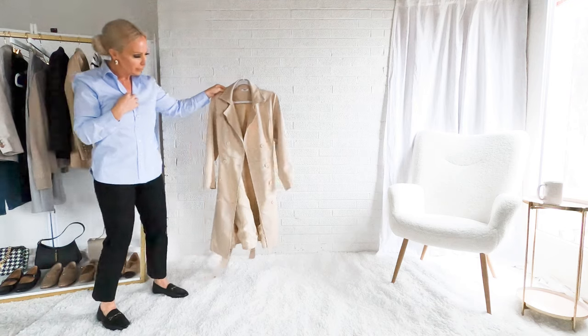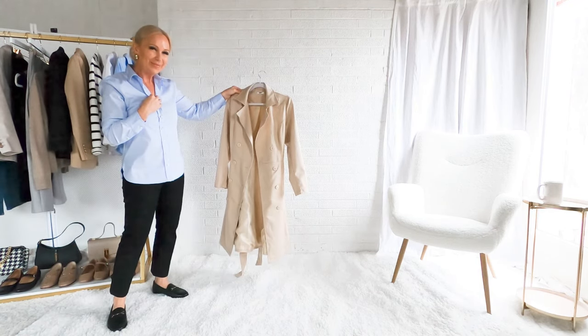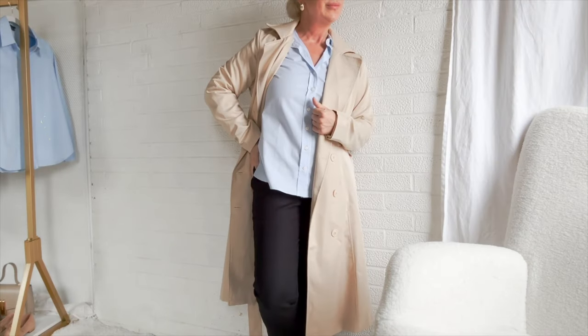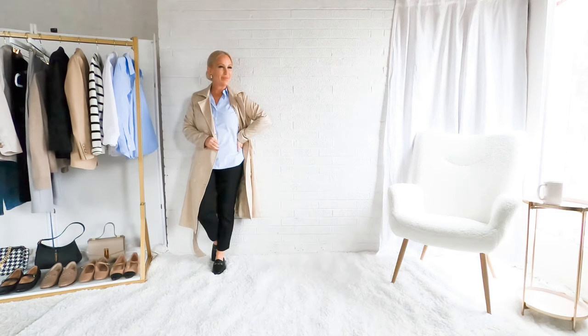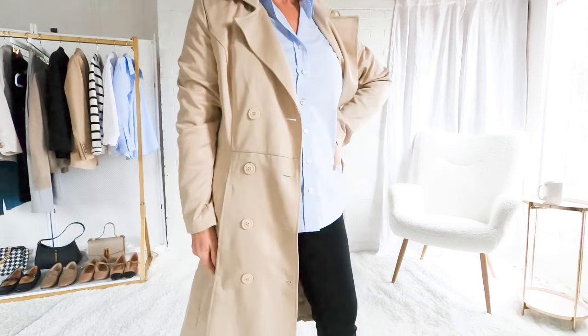For the next outfit, I'm swapping out the camel blazer for a beige trench coat. This is really a staple piece in any wardrobe. In the months that wind up winter and lead to spring, layering, while it's important to add warmth, it also adds depth, dimension, and interest to an outfit. I'm particularly fond of this trench coat because it has an A-line to it, which gives it a feminine touch to an otherwise masculine wardrobe piece.